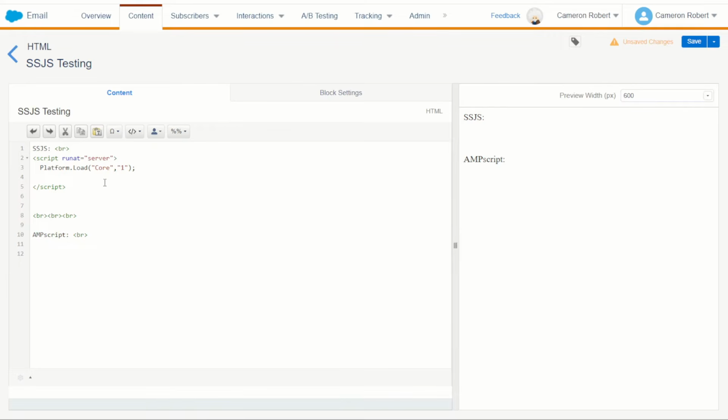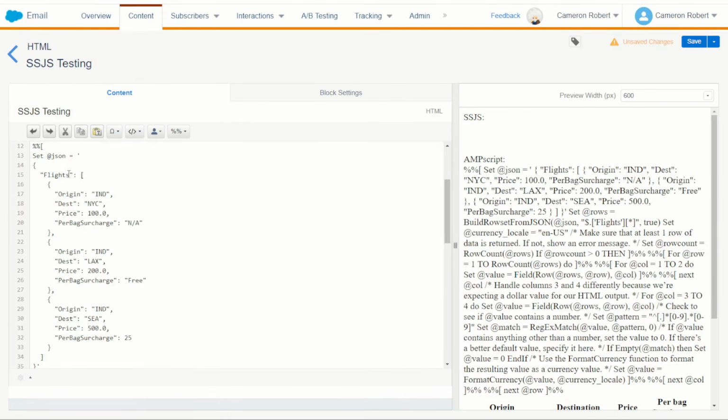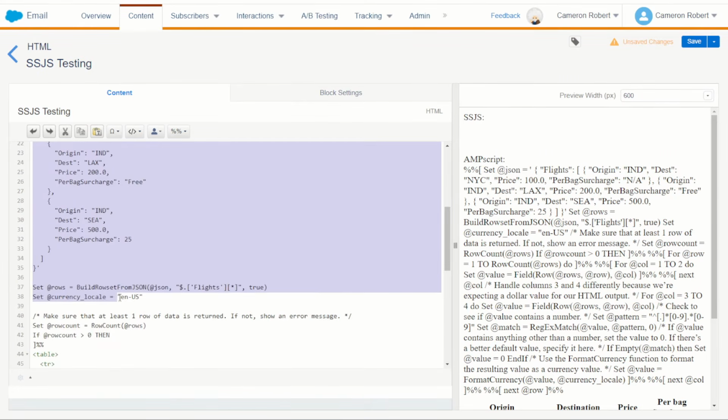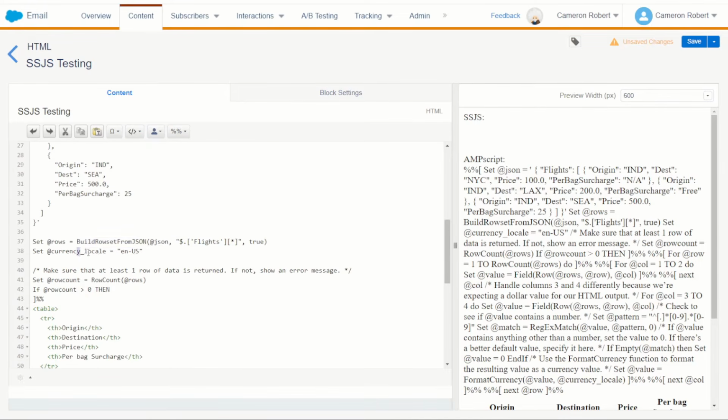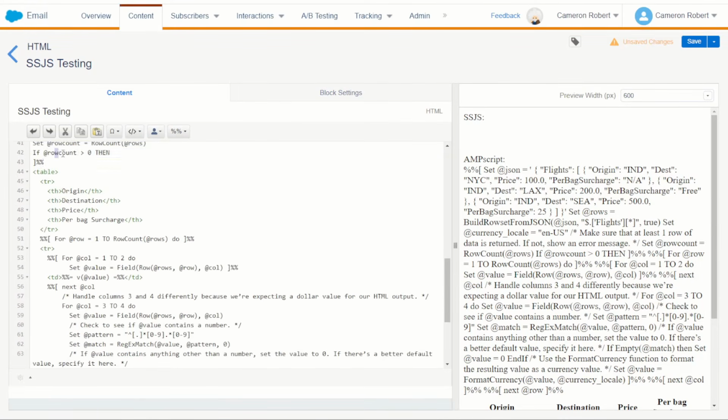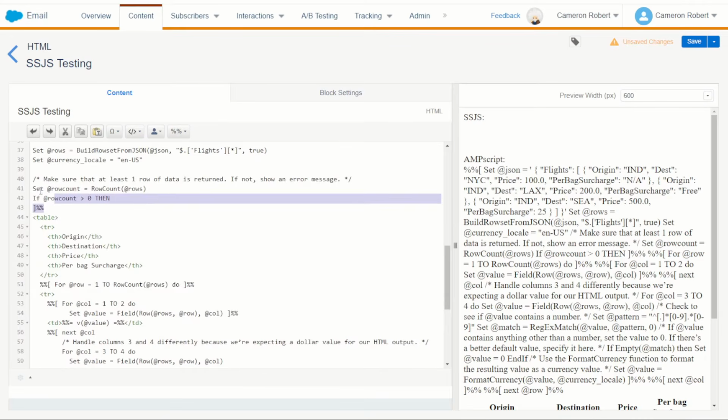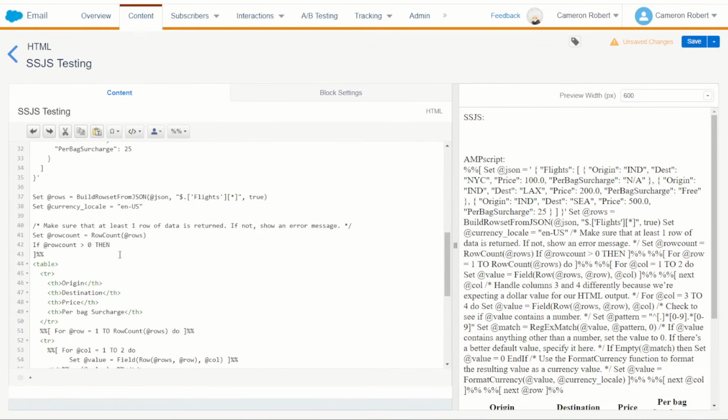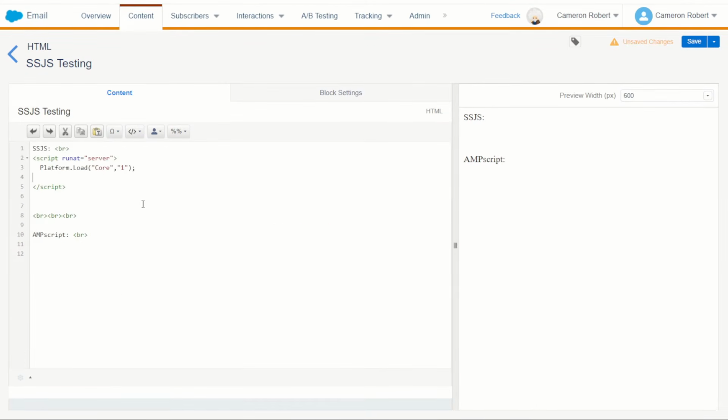To start with, you would have noticed that when we dumped our code in, we had to set the @JSON object in AMPscript to this great big long text value. From that text value, we then built a row set, and used that row set to do things like row check and for loop and all kinds of things after that. However, it's a bit easier using server-side JavaScript.